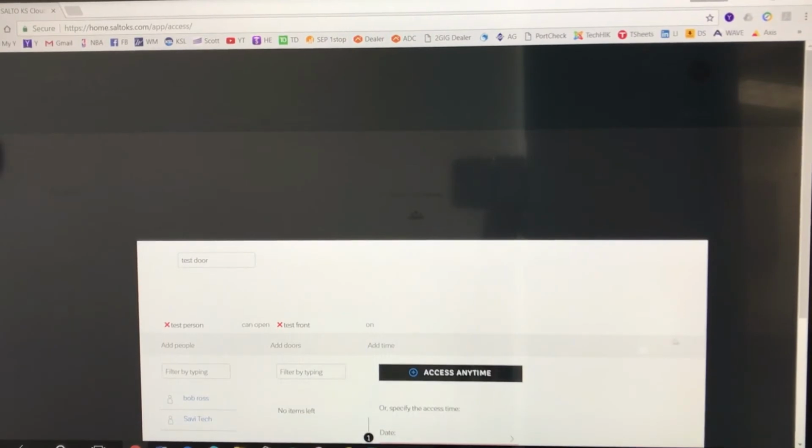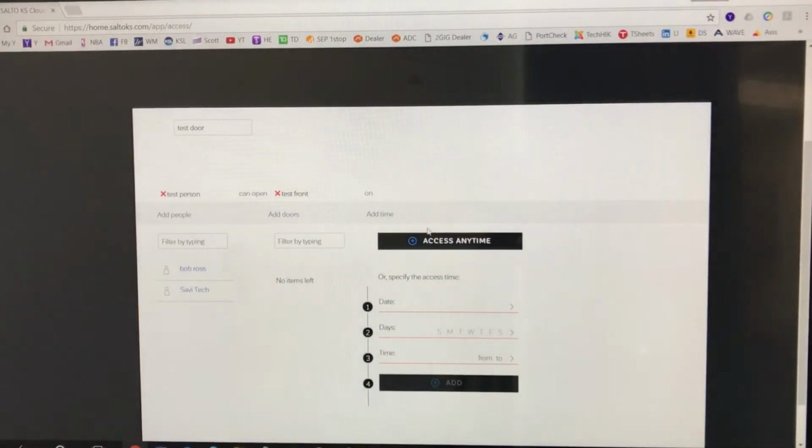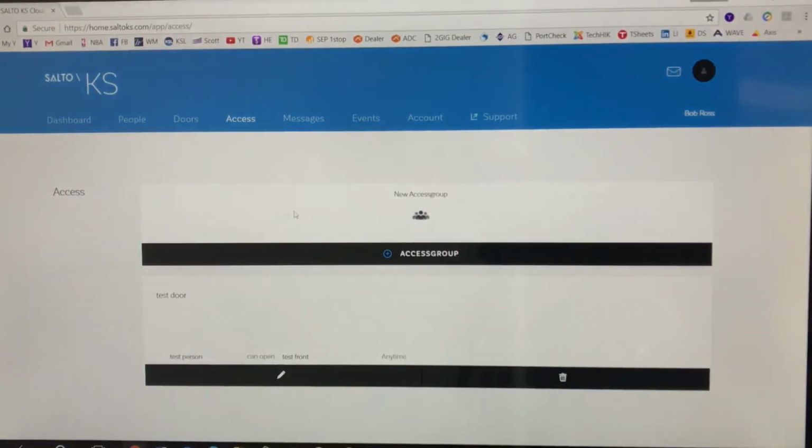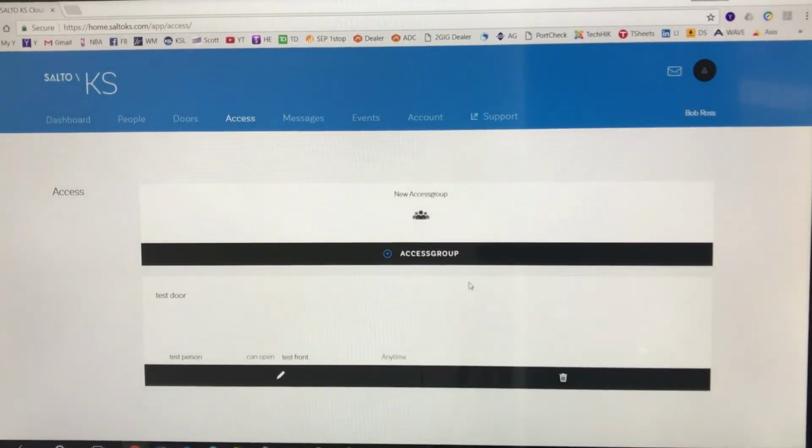Now you can select either access anytime by clicking here, or you can say only on specific dates and times. So if you want to limit one user to only specific dates and times, you can do that. So I click on anytime, and now I'm going to just go ahead and hit save down here. And now I've created an access group that allows this tag and this person to be able to open up this door anytime. Once I've got that done, then I can go ahead and test it.